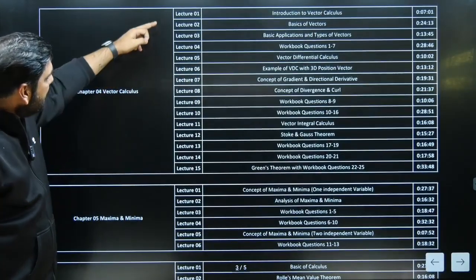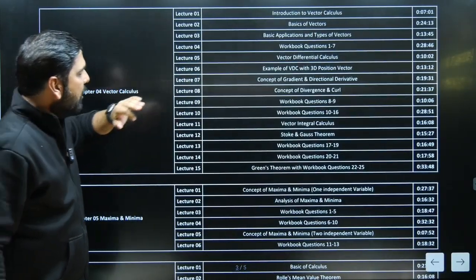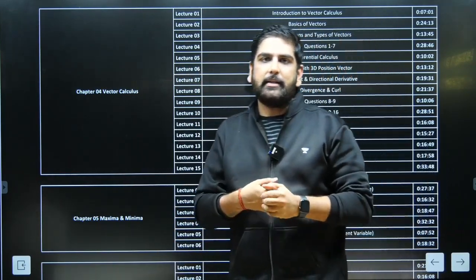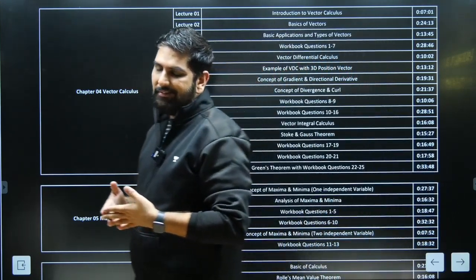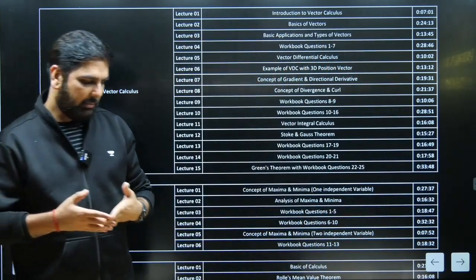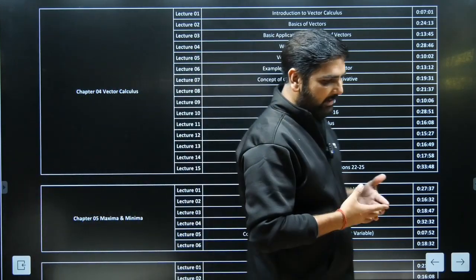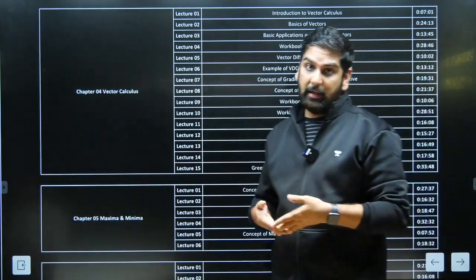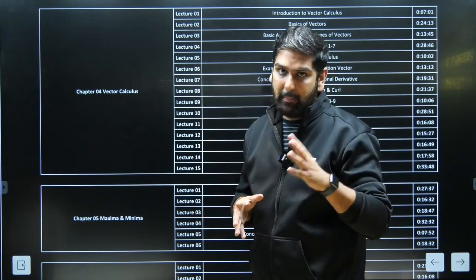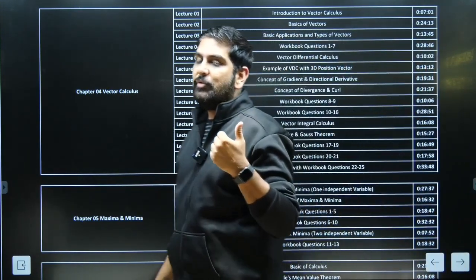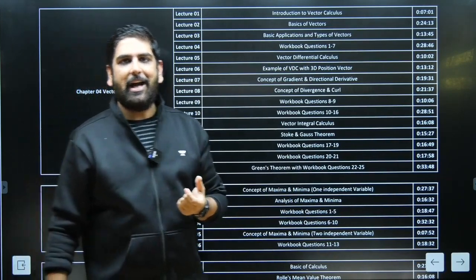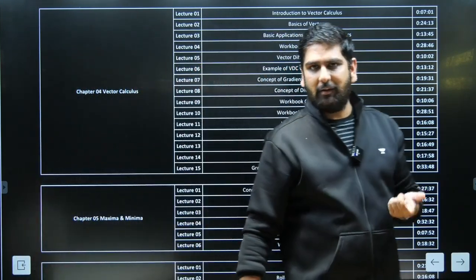Now we are having the fourth chapter, that is vector calculus. I have divided it into 15 lectures, from the basics of vectors, that means area of triangle, collinear, parallel vectors, planar vectors, non-planar vectors, then the orthogonal vectors and orthonormal vectors, all part of the basics of vectors. Then we are having the differential calculus part. In differential calculus, we have G, D and C. What is G, D and C? Divergence, gradient and curl.